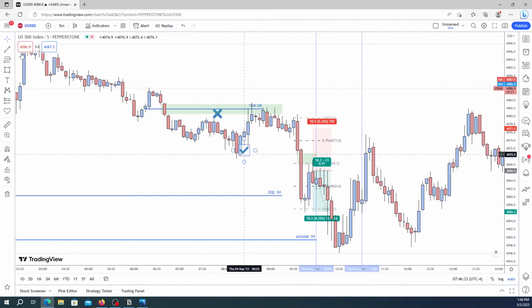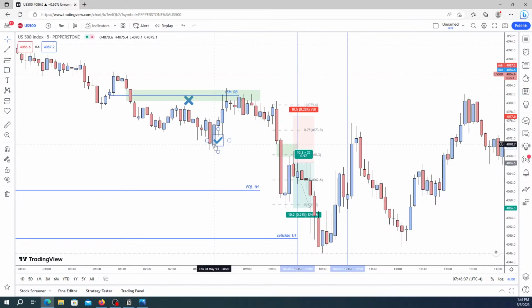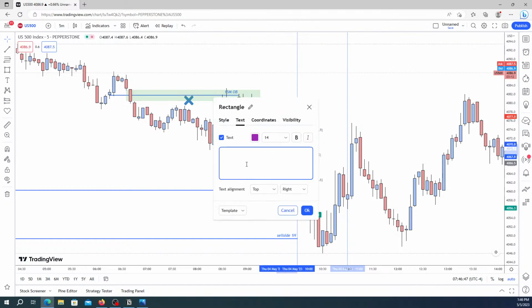Now we can also see, if we were looking at this piece of price action live, we would also have this fair value gap from this candle's low to this candle's high. So this will be a 5-minute fair value gap.